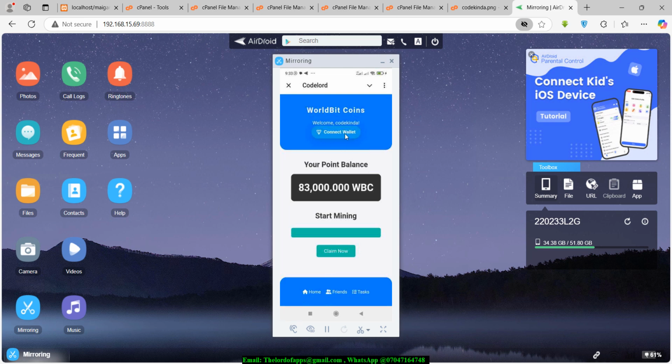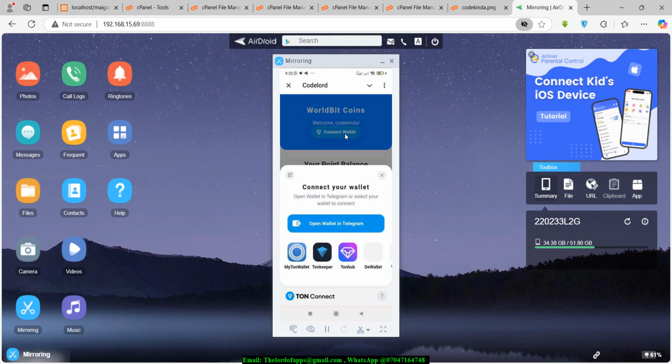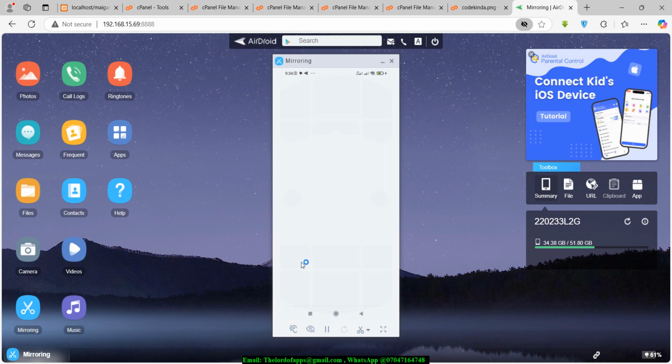I want to tap on it, and it attempts to bring up these things that we have in here. So I want to connect my Tone wallet right here. So I want to hit on that, and it's going to try to open that up. All right, so this is the DApp connection right here. And if you take a look at that, we are going to see the name that we typed in our manifest file and even the URL to this particular mini app.